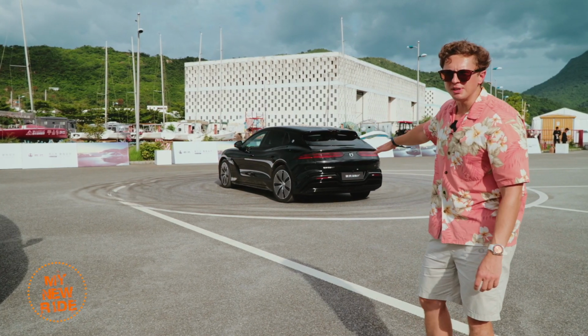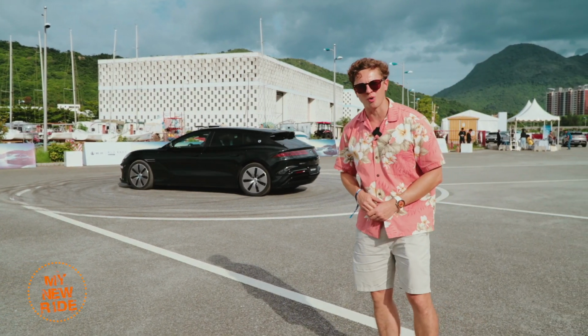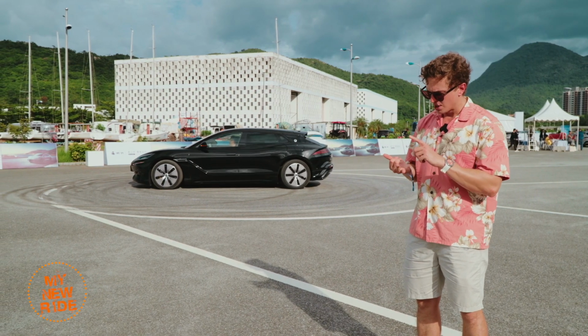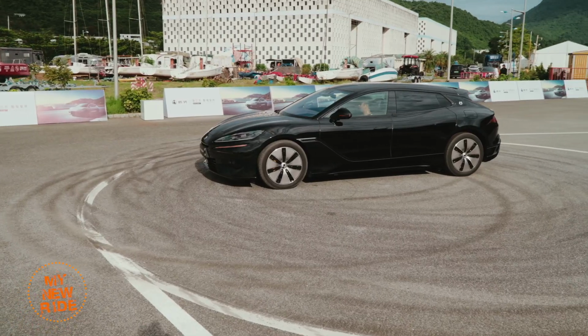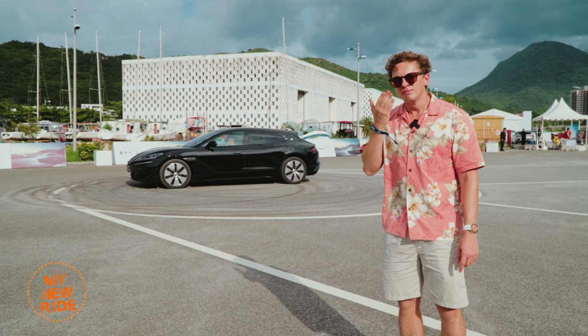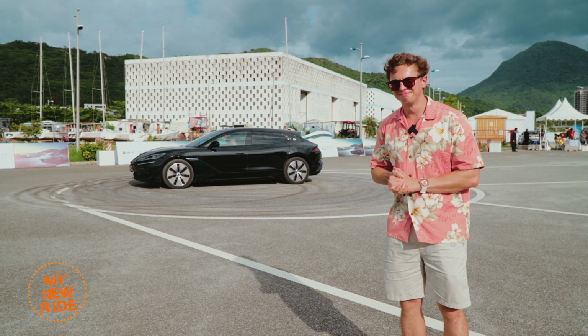This could be a legitimately useful feature in places like tight urban environments or underground parking garages, but if you were thinking 6,000-pound EV plus compass turns on pavement means lots of tire wear, yeah, I was thinking the same thing. You can see the marks that it's made on the ground throughout the day, but what you cannot sense is the smell of tires being worn away.